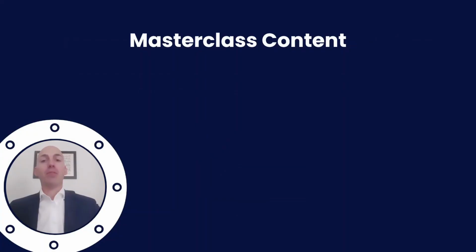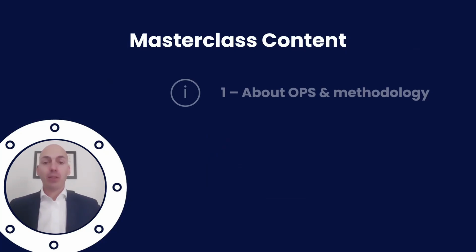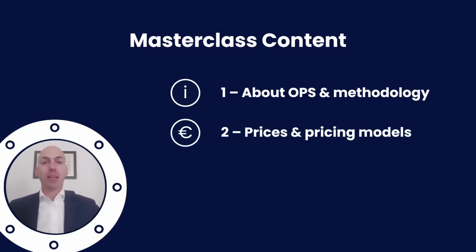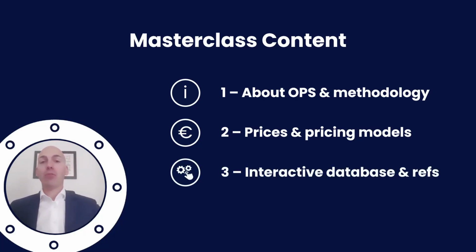This masterclass is divided into 3 different sections. Feel free to skip to the parts that you like. The first part is about the onshore power supply or shore power infrastructure and the methodology that we use in order to define different projects, connections and prices. Secondly, of course, diving deeper into the results, the prices and the pricing models. Those are 2 different things. Then thirdly, we have the interactive database that you can use for your own project, and also the references we used in order for you to not only double check us, but use all the information we have for yourself.